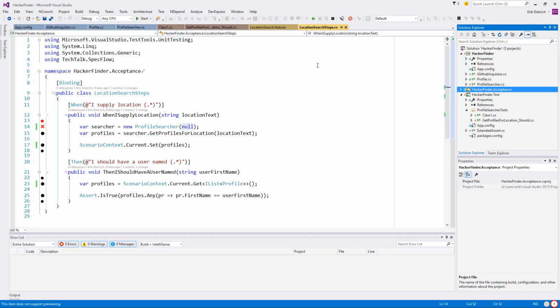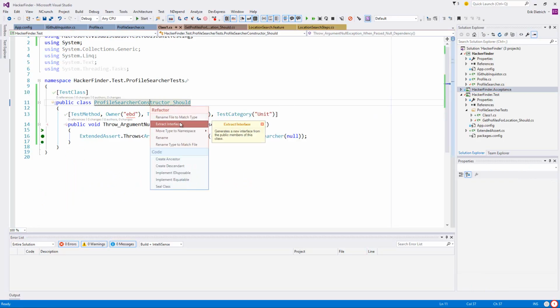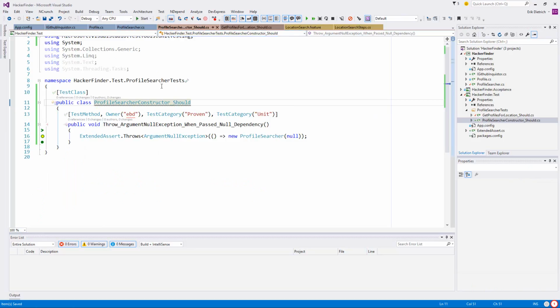Oh, I never renamed this. Technically, I'm red, so I shouldn't do this refactoring, but I will totally forget it if I don't, and it is pretty low risk since it's an automated one.